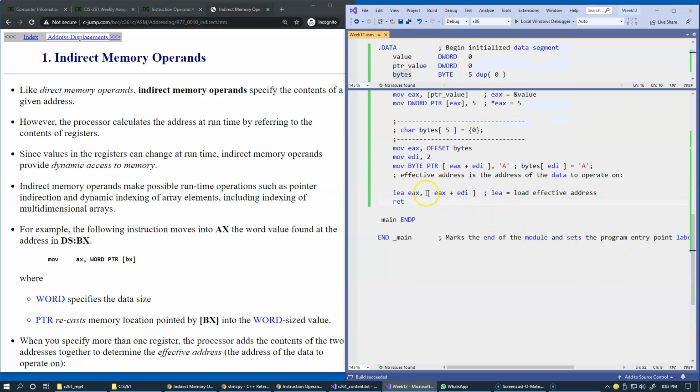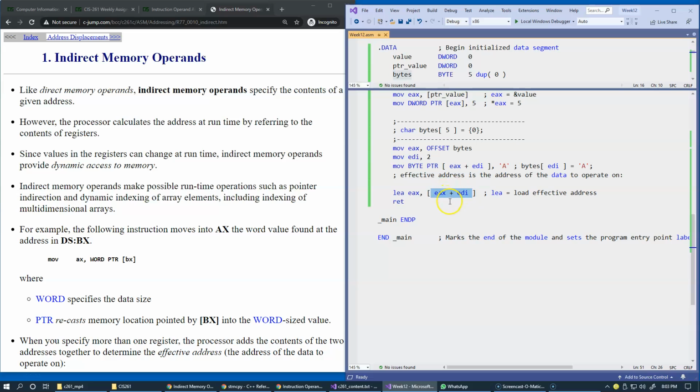Notice that I'm using square brackets right here. From our prior experience, whenever we use square brackets, it reminds us that we're accessing memory. But with load effective address, that never happens. Load effective address never attempts to access memory. It only computes the effective address. Again, the effective address is the address of the data to operate on.